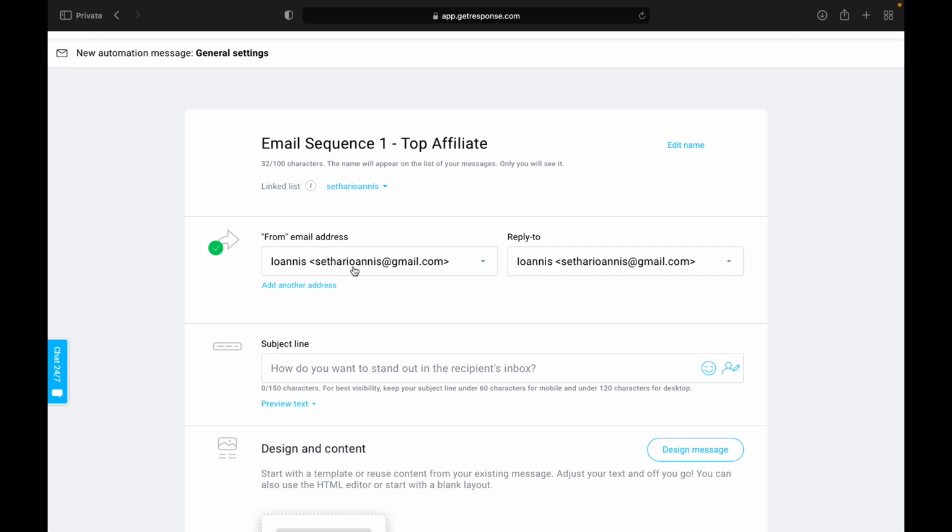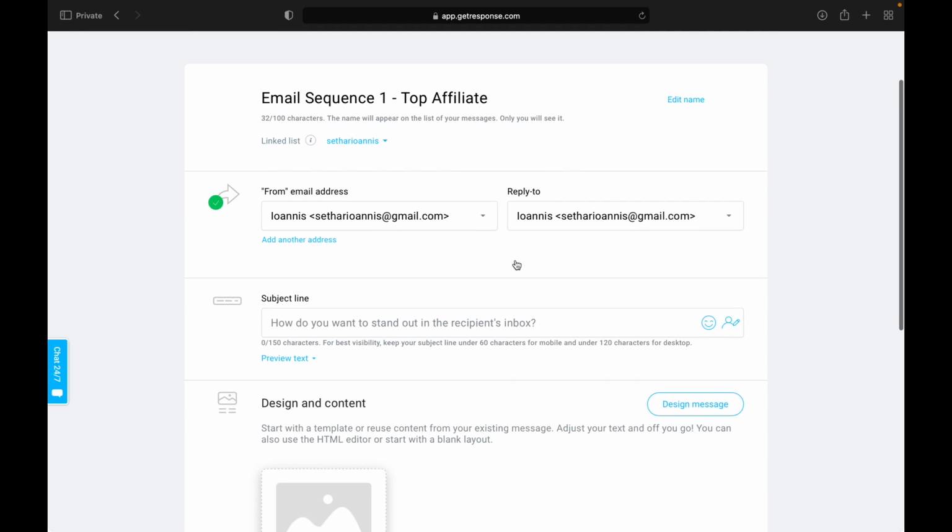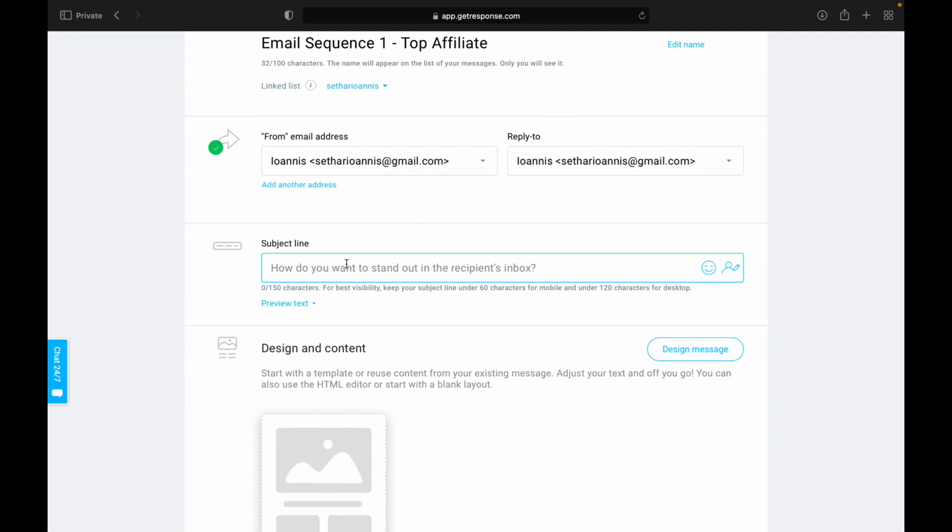Okay. Always remember to change your to and from email address to your private email when you connect that, because if not, the email will simply end up in your subscribers' junk mail. So yeah. Now this subject line is exactly how it shows up to your subscribers. One thing to mention is that you don't want to add the word free or freebie in the subject line, because again, that could also land you in the spam section.